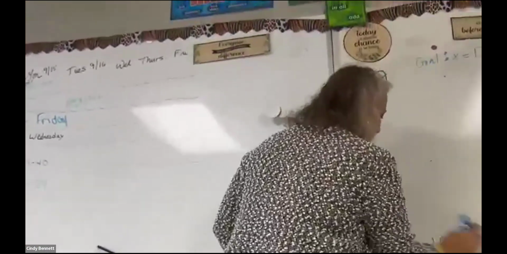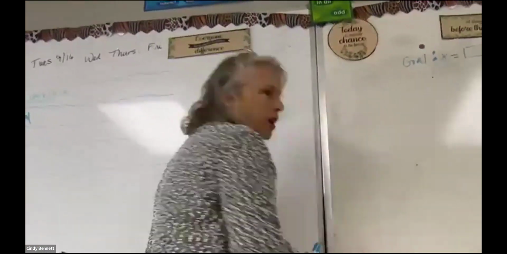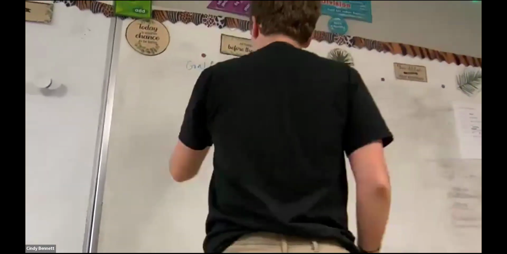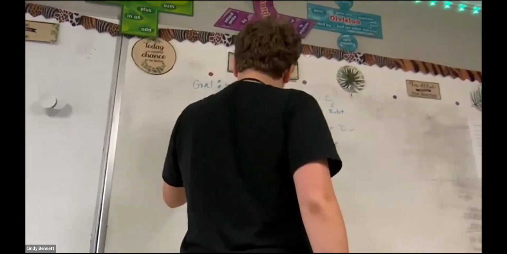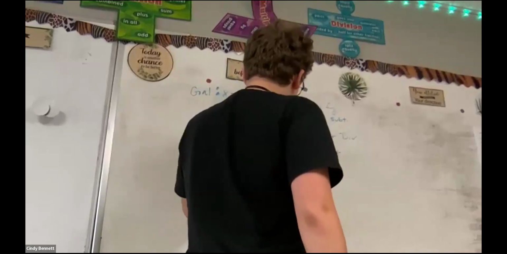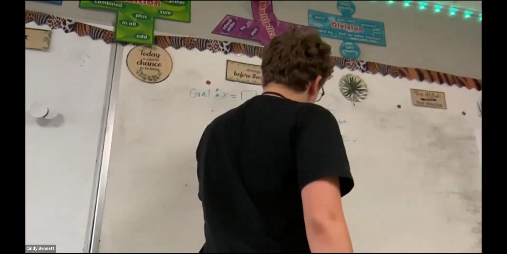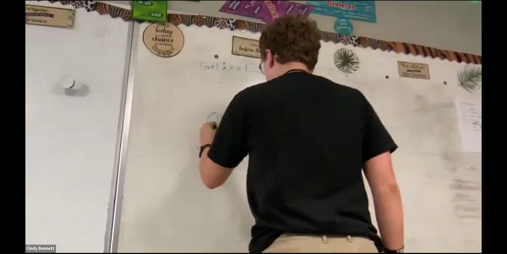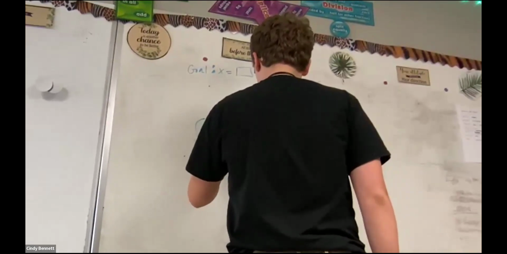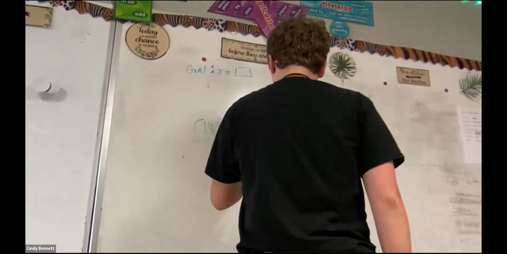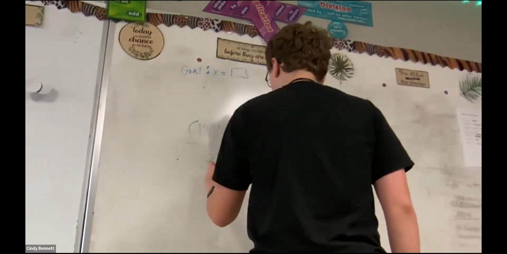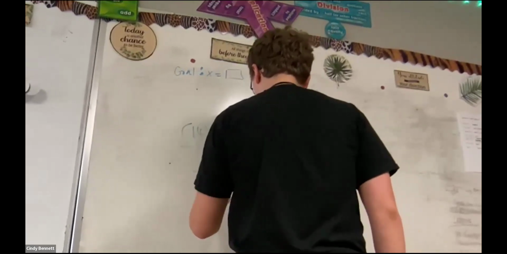Okay, Charles, come on up. You're gonna do number 5. 14 times 2, I'll call it out to you. 14 times 2 equals 3x plus 7. So the first step would be simplify. What can you simplify? 14 times 2 is 28. All right, and then we have, okay, subtract 7 from each side. 21.